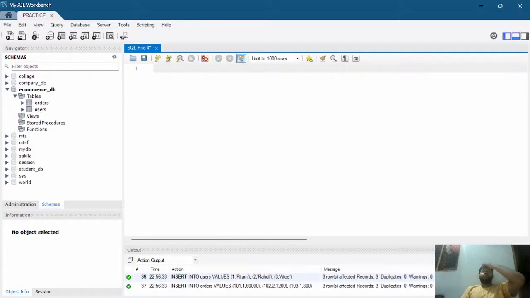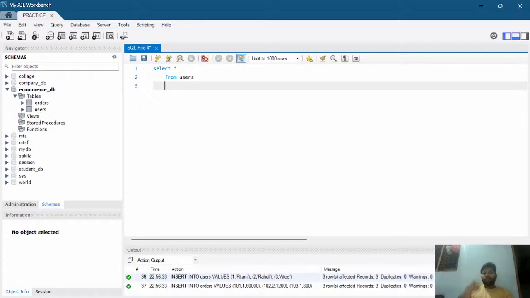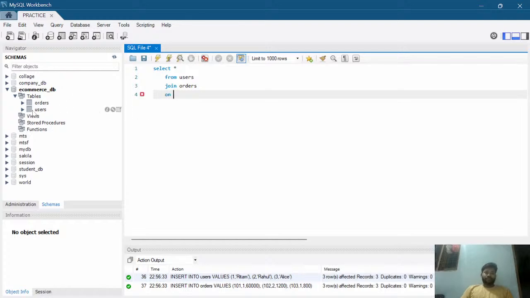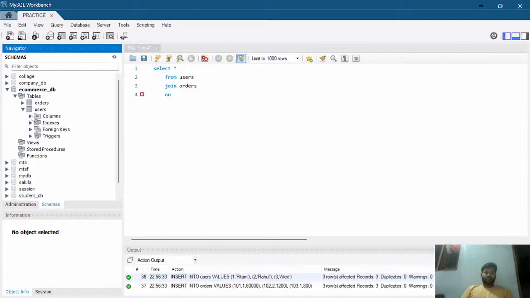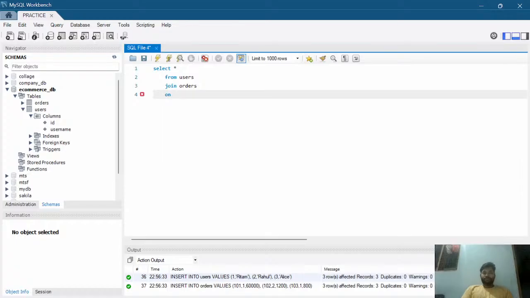Now I have to do inner join. First of all, select star from users. Now we have a user. We select the user. Now I'm doing join with the orders based on user ID.